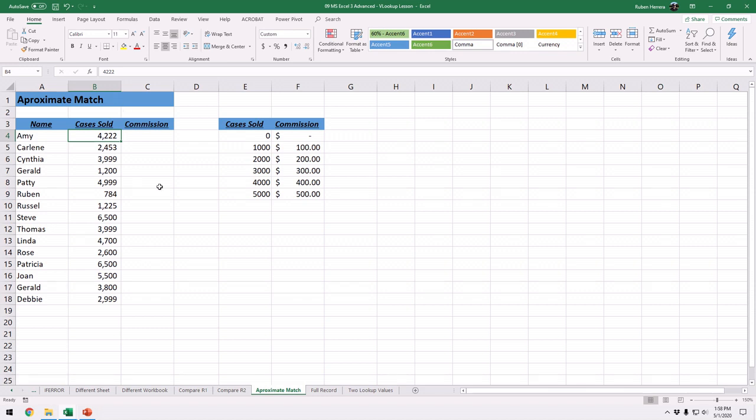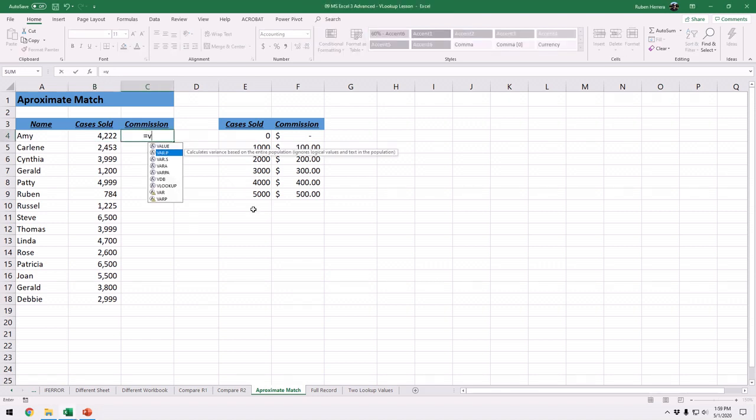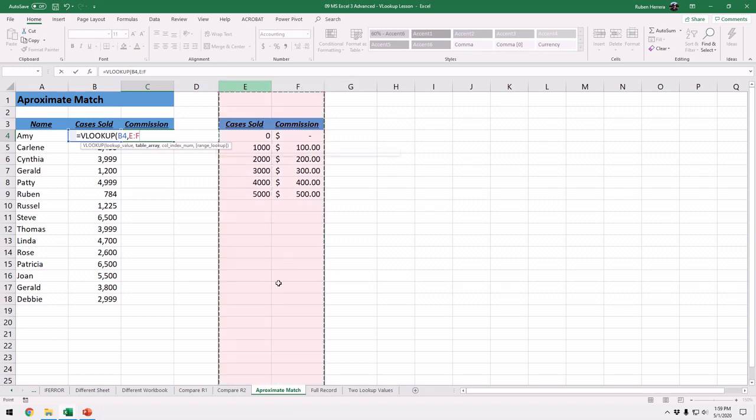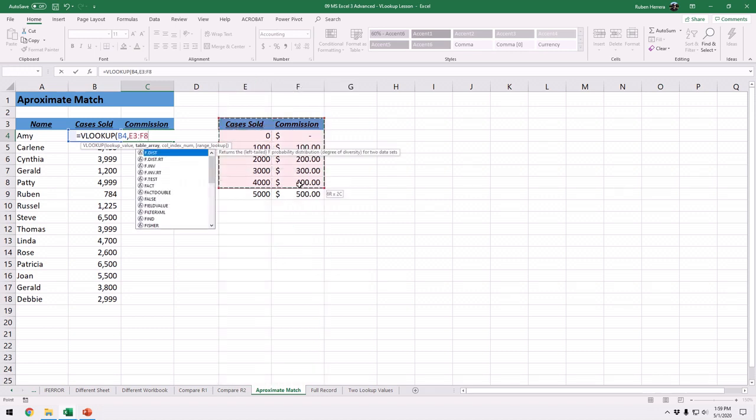If we were doing this manually, and I'm sorry for being repetitive, it'll take a long time. So let us go ahead and do our VLOOKUP with an approximate match. So right here, I'm gonna do equals VLOOKUP. My lookup value is gonna be this right here. This is what I'm gonna use to identify what I'm looking for. My table array, I'm gonna use these two columns in here. I can also do this if I want, but if I do, I'm gonna have to also lock the range with F4.